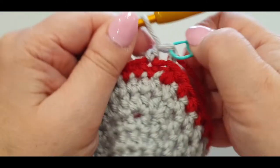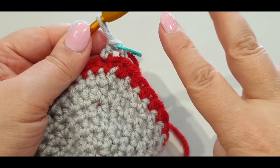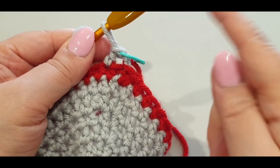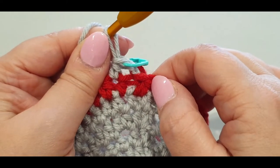and there you go. Now it's a little tricky doing the color change, but you can just rewatch this section if you like. We're still going to do two more color changes, one into the red and then one into the gray. All right, so head off on your own, complete this row, get right back here and I'll meet you there once you're done.